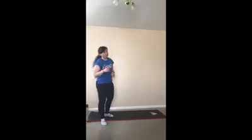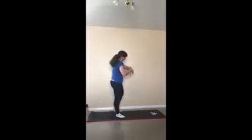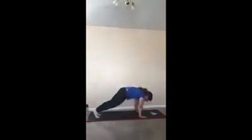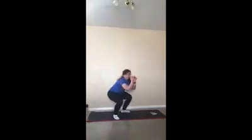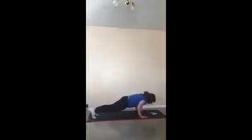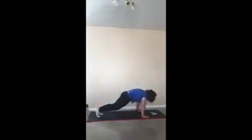Into that final one now, burpees with toe touches, okay? 35 seconds, here we go. And don't forget, if you struggle with those burpees, you do have the option of the squat or the squat jumps. And if you want that harder variation, burpee with press up. Pace yourself again for this one.